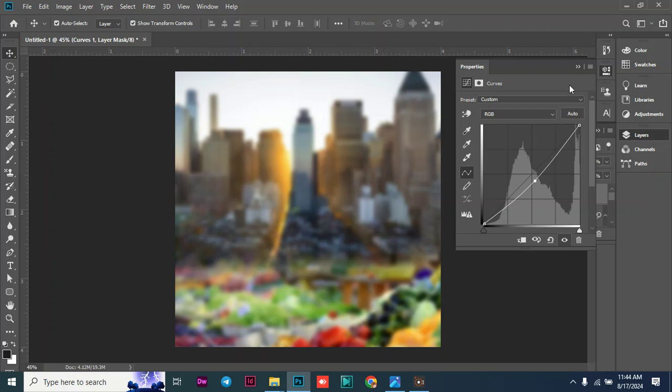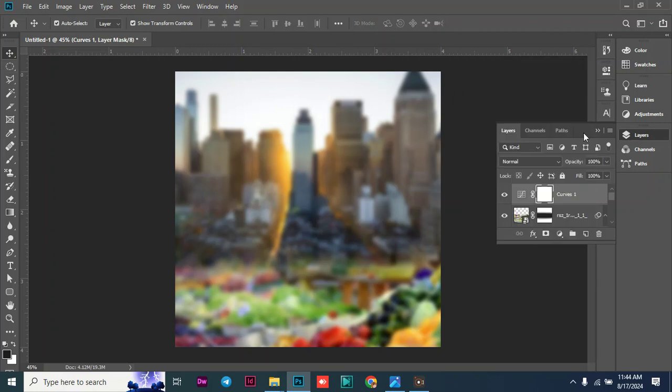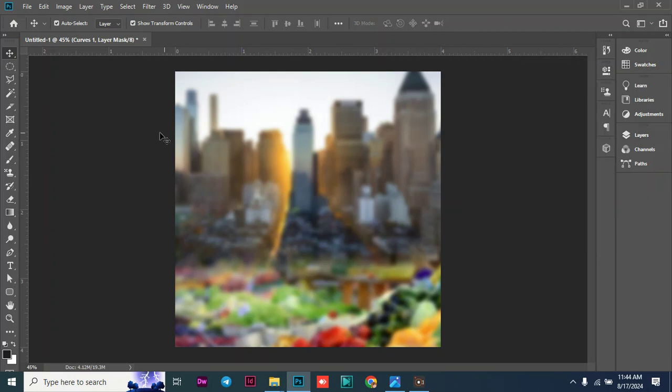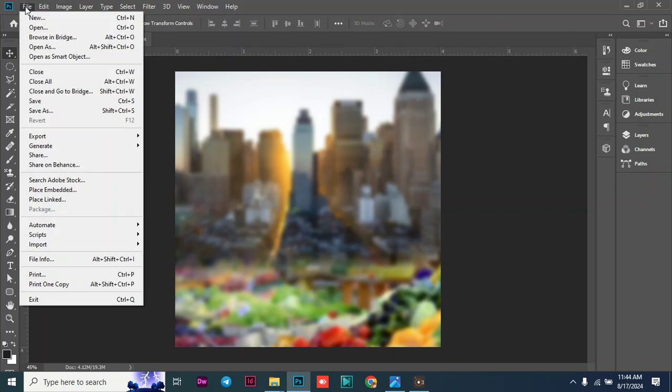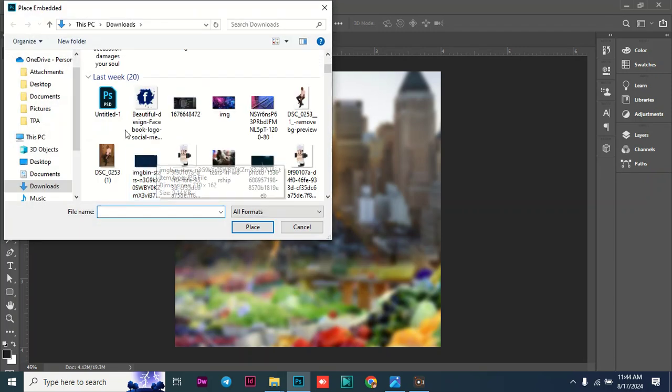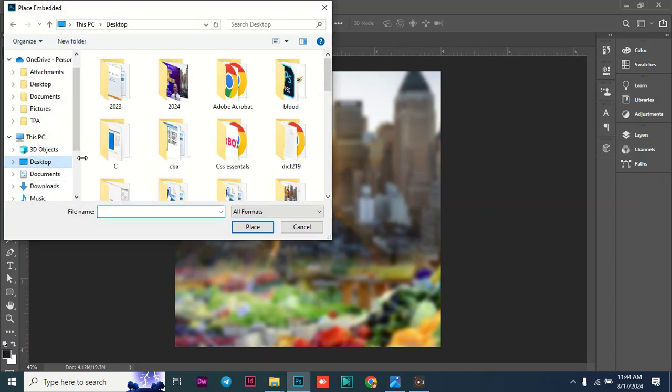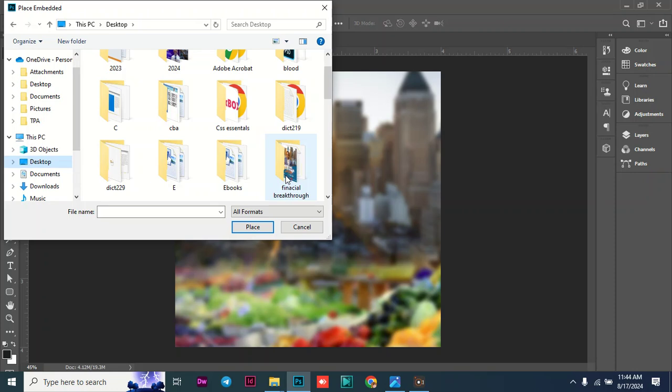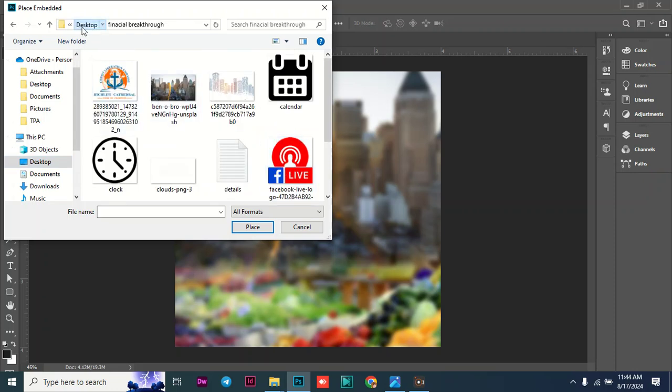So after doing that, I just go to my next step. Okay, so this is basically some of the card images I want to add at my background. I can as well bring in some kind of picture of people worshiping. So I can just go to file, and then go to place embed. I'm going to look for a picture of people worshiping in church, so I can get that picture here.